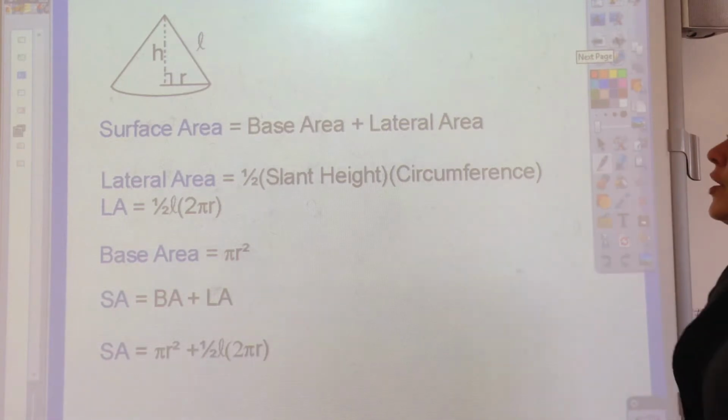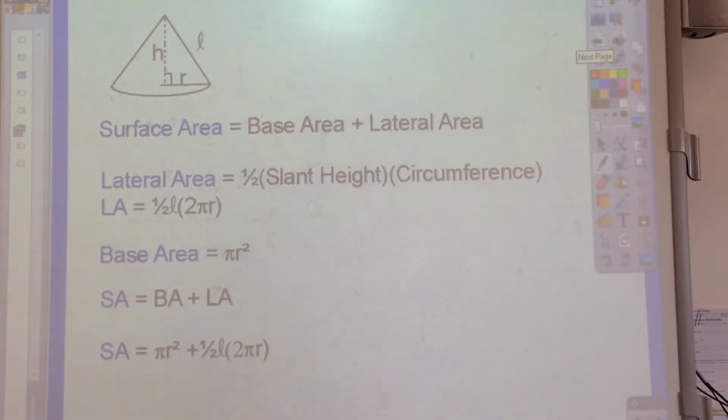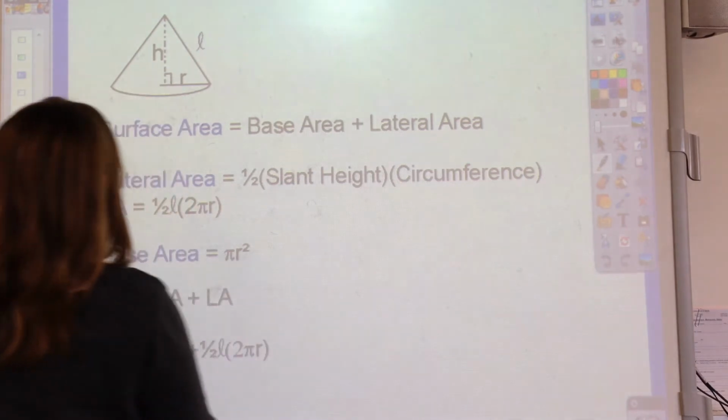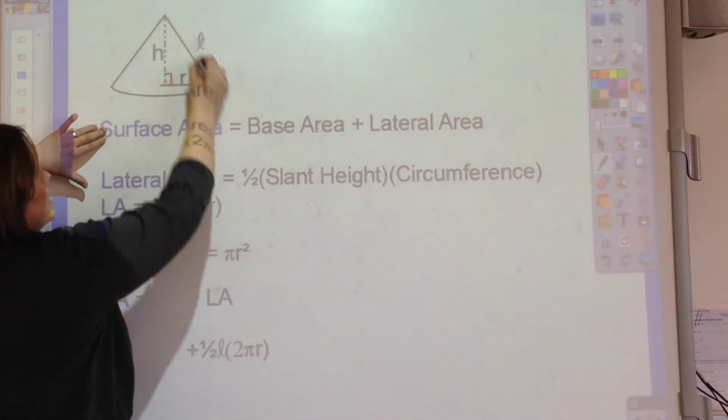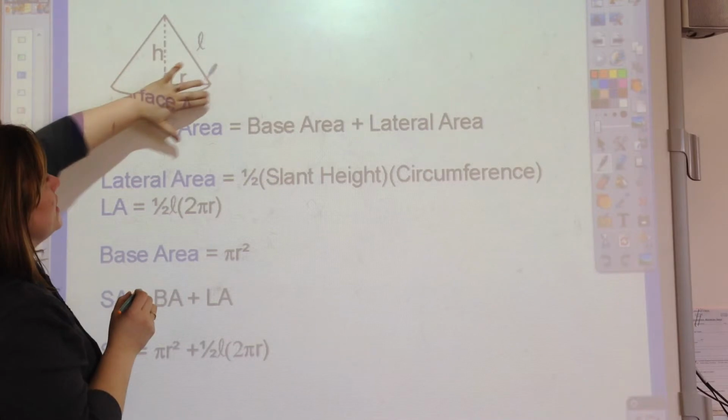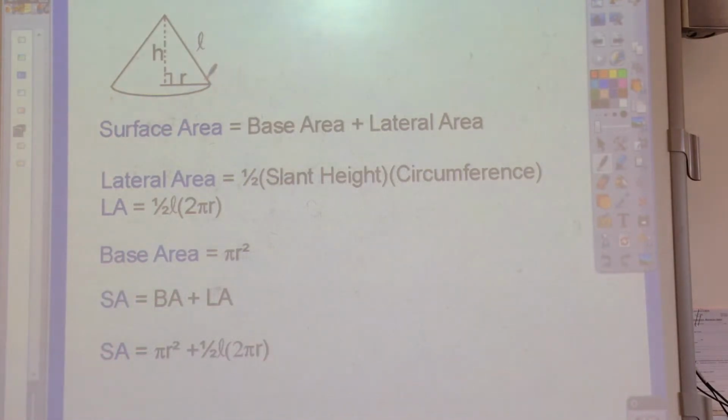All right. If we're using formulas for the surface area of pyramids and cones, these are what we're going to use. This is our slant height right here. We can see our height and our radius. And I would recommend that you write down these formulas as well. So far in this video, you've got surface area for a right cylinder, surface area for a prism, and write down these areas as well. We will be using these a lot in the next few days.